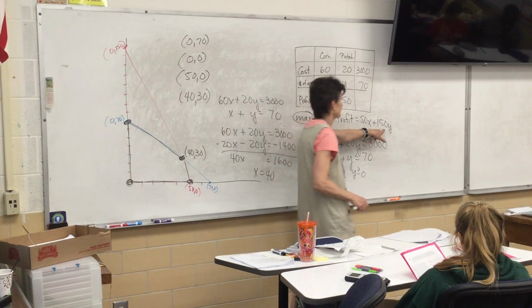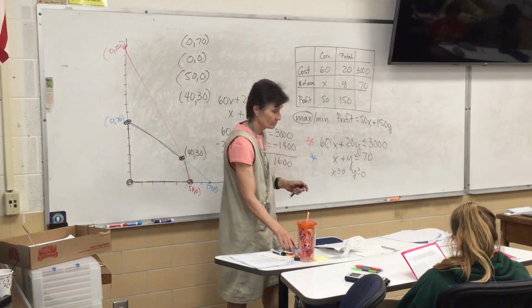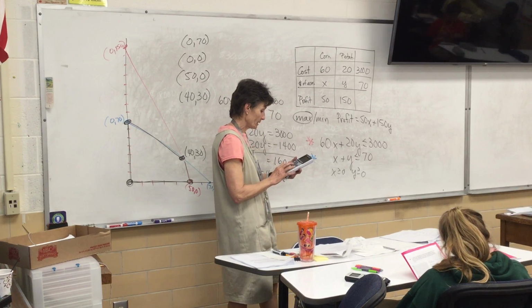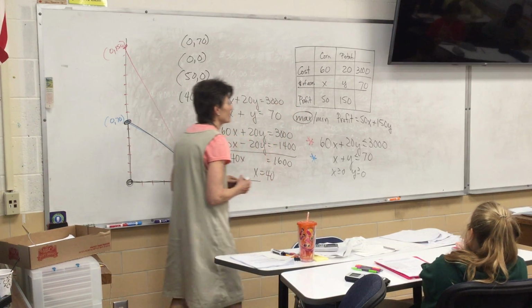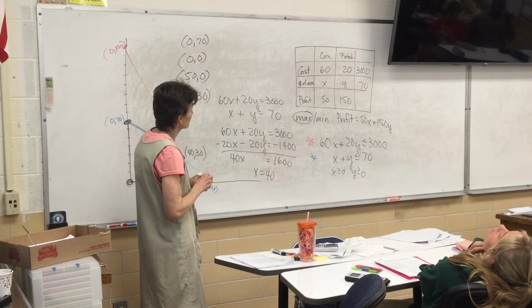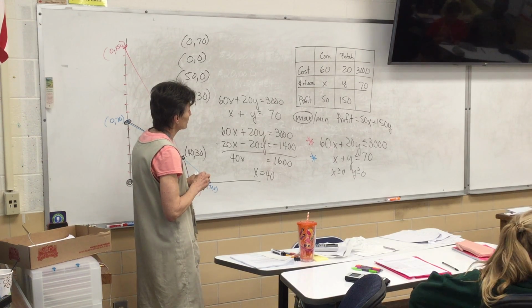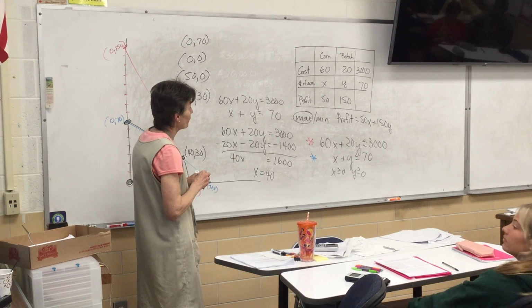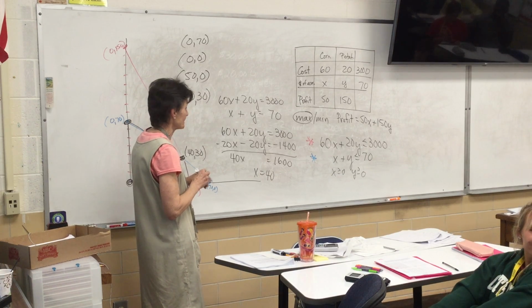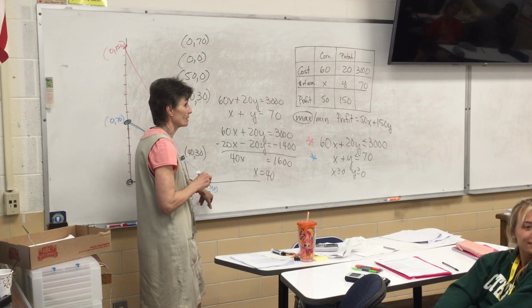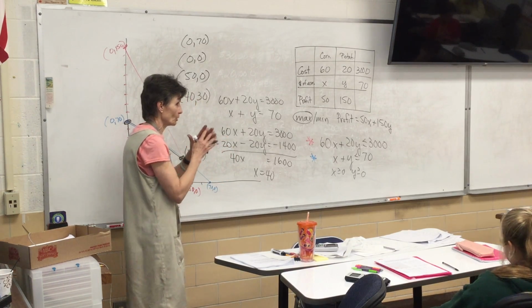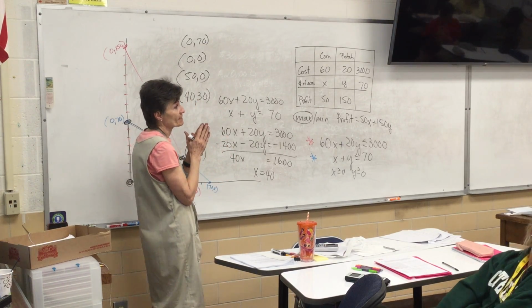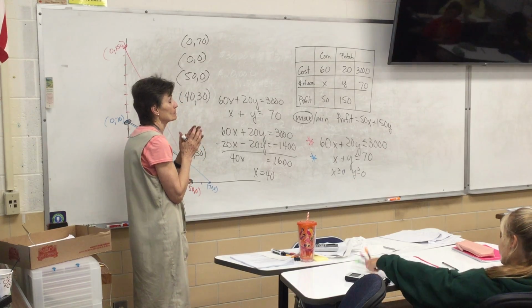I'm getting, I think my... You use a calculator? Are you talking about the value you get? Yeah, but I think my numbers are different because I've switched. So my X is potatoes, my Y is corn. Did you get 70, 0 then as one of your corners? Yeah. My picture's a little different. Yes, your picture will look a little different, but your final answer is gonna be the same.